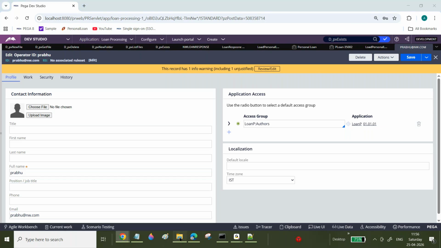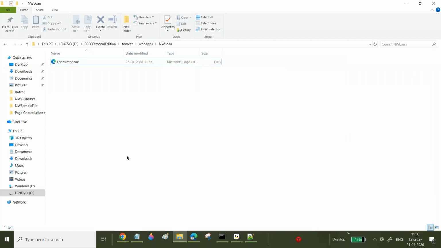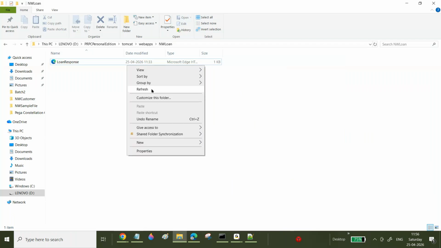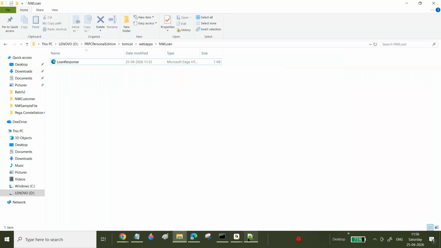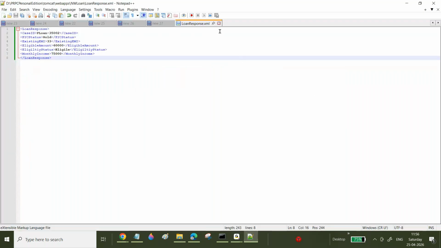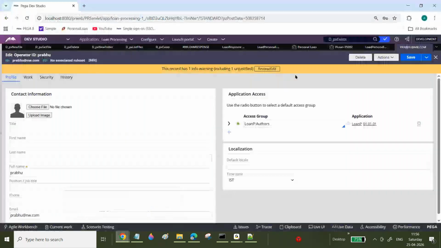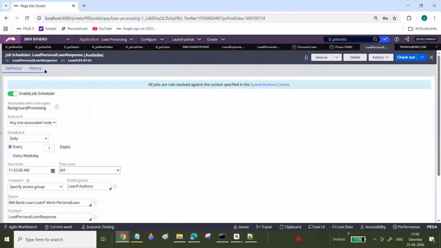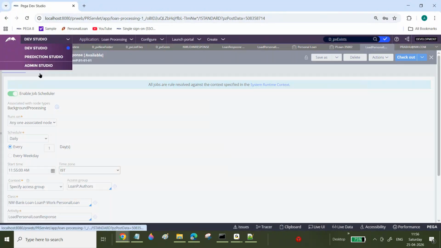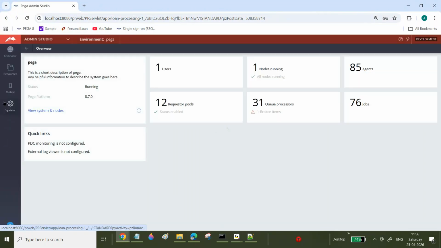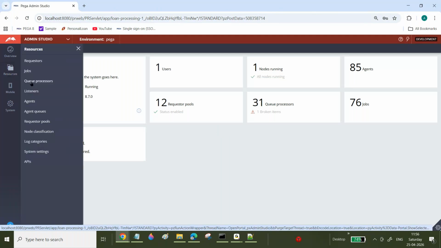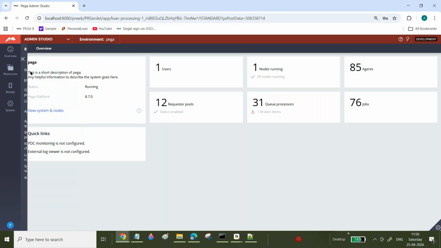Now we will check that, whether this file got processed. I didn't open this file. What is the job scheduler name? This is the job scheduler. Go to the admin studio and check whether it is executed or not.